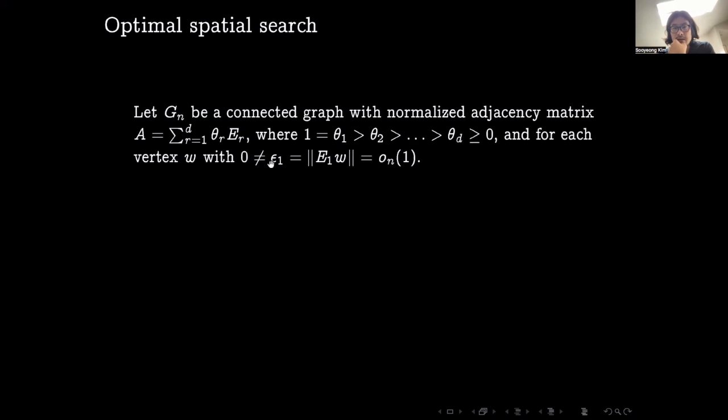You may not need to do the normalization here. But if you're not doing that, then your adjacency matrix will have a high energy, because the highest eigenvalue would be, for example for the complete graph, n minus 1. As n goes to infinity, your energy will be infinity. Within this high energy, the time to get a constant fidelity will be so short, so there's no way to compare the time in that sense. So to compare the time, we have to fix the energy level to be between 0 and 1.